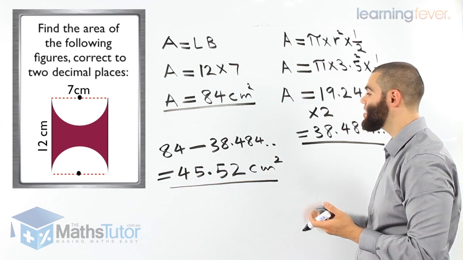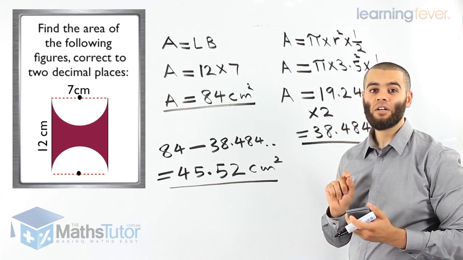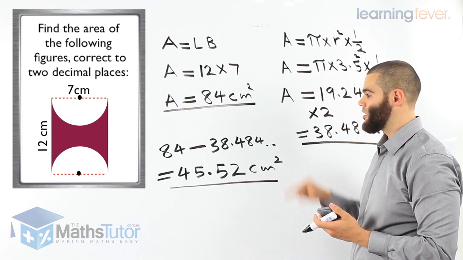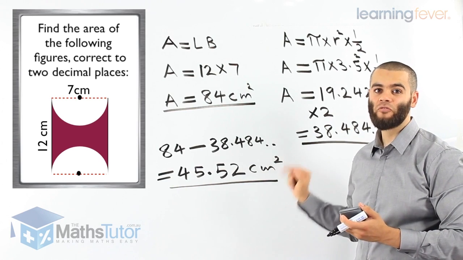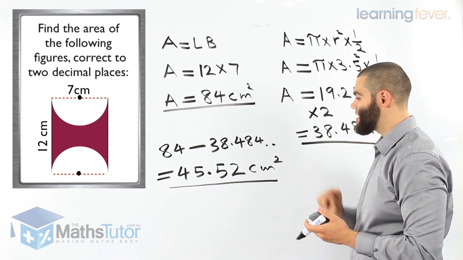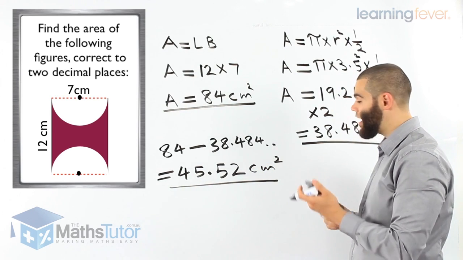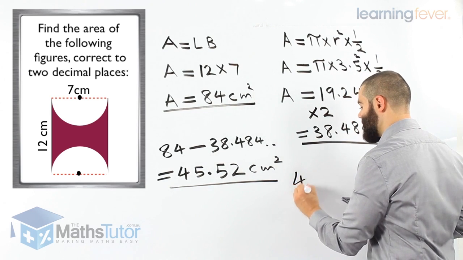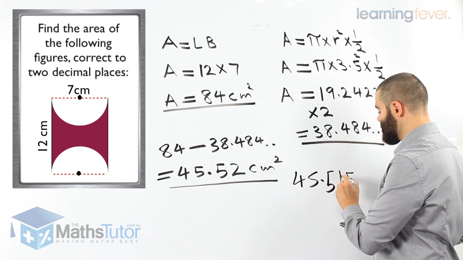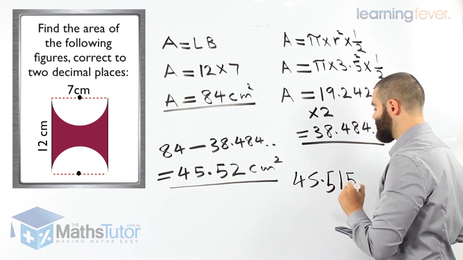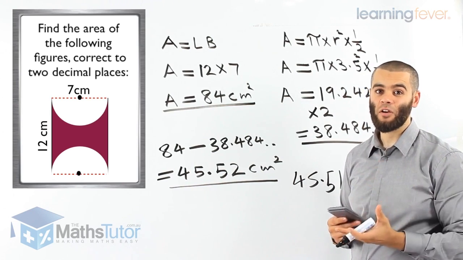Very important. The question says round off to the nearest two decimal places. And of course, never ever round off until the end. There's no way you can round off here or here. Always round off right at the end. Your final answer, that's when you round off, and that's what we did. In fact, the answer in the actual calculator is 45.515, and we know the 5 pushes the 1 up, rounds it up, becomes 45.52. Very important with rounding off, you do it correctly or else your answer is going to be wrong.